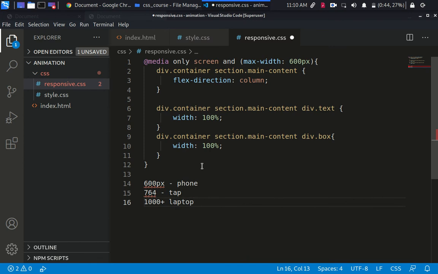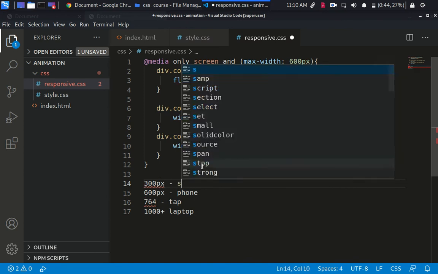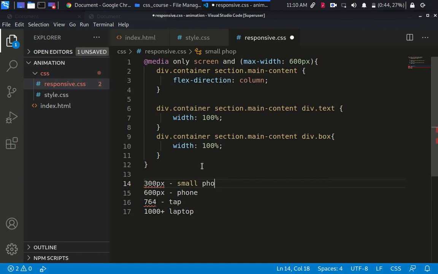Can just put for laptop, like that. And 300 pixels is for a very small phone. So that is just how it works. That's the mechanism behind responsive.